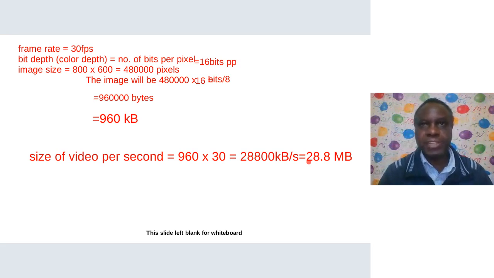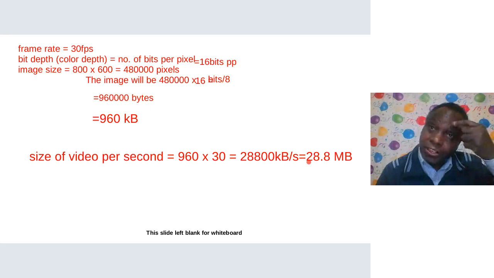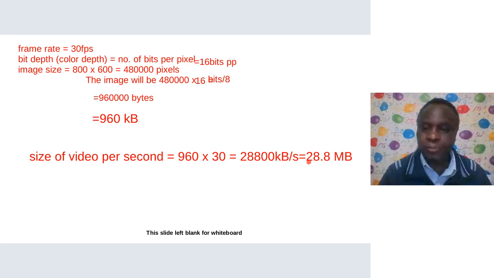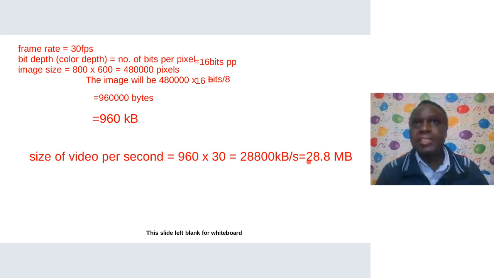So if your mobile phone already has some other content, it is already starting to show that, oh, the space is small. So maybe you have like 1 GB still showing that you can put some more content on your phone. But the moment you try to record a video with your mobile phone, within a short time, it is telling you that it is completely full. So the video grows in size very fast.